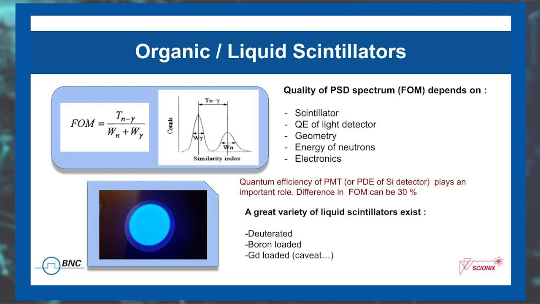There exists a great variety of liquid scintillators. We can even have scintillators with deuterium in them, where we replace the hydrogen by deuterium. We can load them with boron, like I earlier showed you in a scatter plot. And we can even load them with gadolinium. We'll show in the section where I'll be talking about the interaction with nucleus that gadolinium has an extremely high neutron cross-section. But gadolinium loading in liquid scintillators is by far not that easy. And when you go over 1%, the material becomes unstable and doesn't remain in the liquid. So it is possible, but you have to be careful.